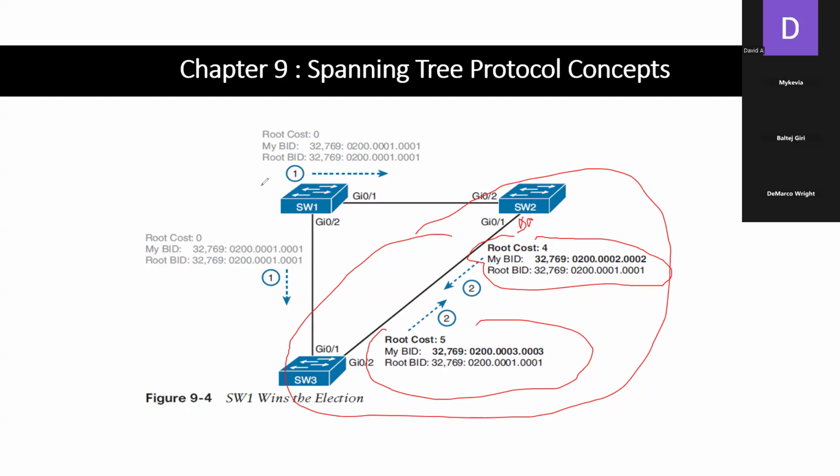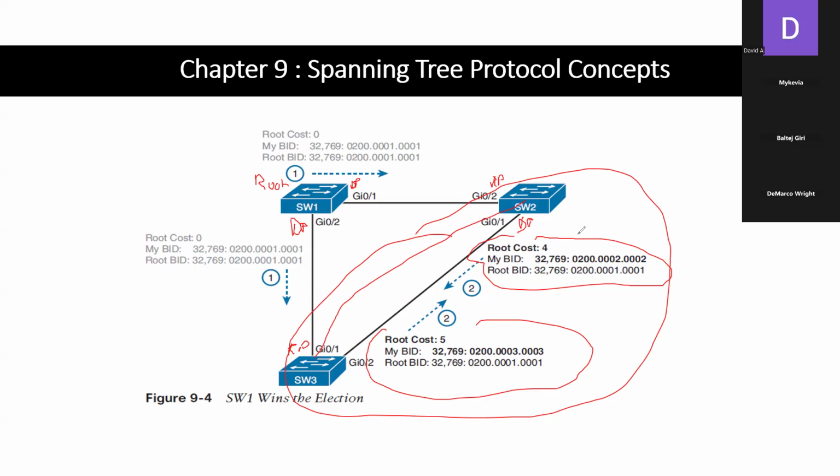So we have our root switch. Let me add this drawing. We have our root switch. We have our designated ports, because the switches are building out their spanning tree topology. We already chose our root ports. So if we did all of that, what do we have left to do? We have to choose our designated switch on our non-root switch segment. This is the segment, by the way. And we need to choose which one is the better switch to become the designated switch.